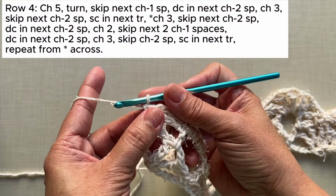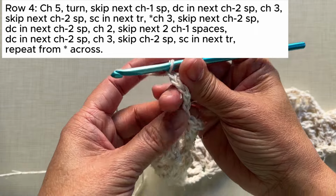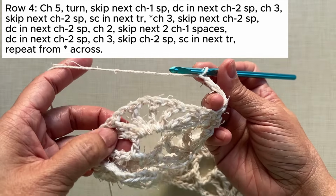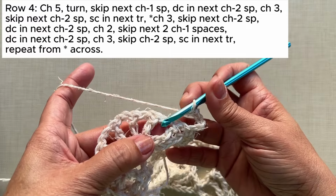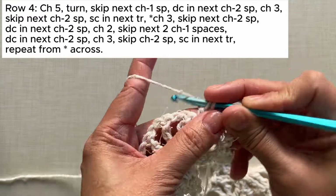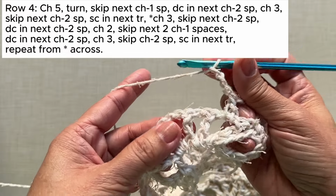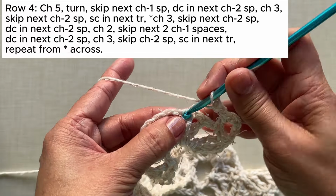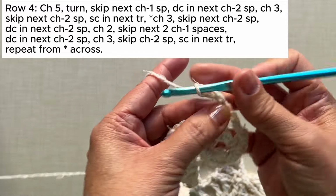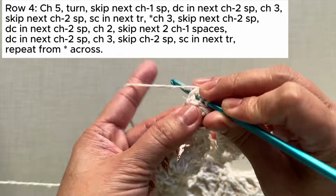Row 4: chain 5, turn, skip the next chain 1 space, right here, double crochet in the next chain 2 space, this one. Then chain 3, skip the next chain 2 space, single crochet in the next treble crochet stitch. Chain 3, skip the next chain 2 space, double crochet in the next chain 2 space.